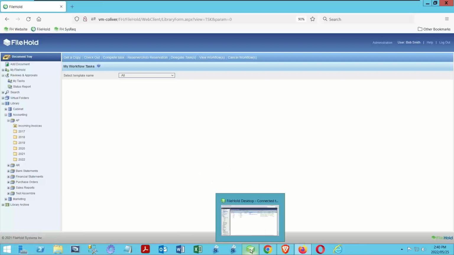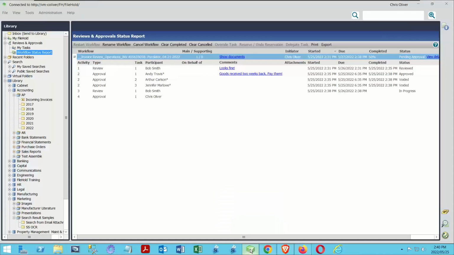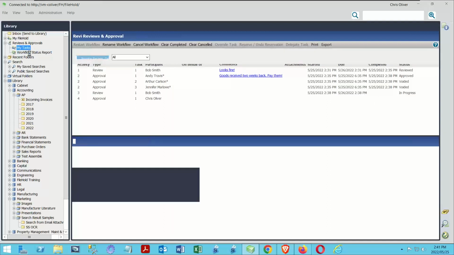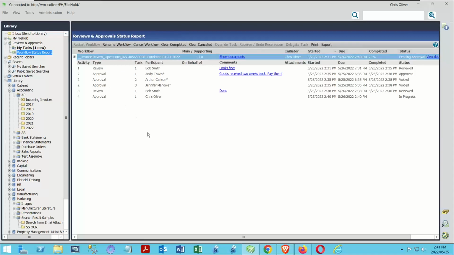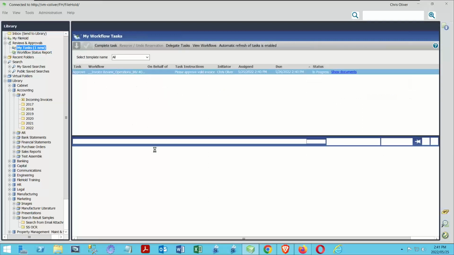So Bob would have gotten a notification email, and now I'll be getting a notification email. And I'm not waiting for that information to come in. So we can see now we've got Bob's task onto this. Let's just do a quick refresh. So let's click off of this, click back on. Again, normally we're not doing things this quickly, so FileHold would refresh, but there we can see that the task was done by Bob. So now we've moved on to the next task, which is mine.